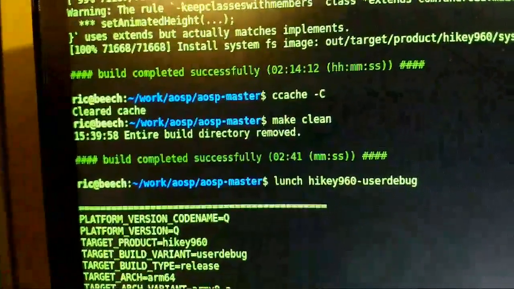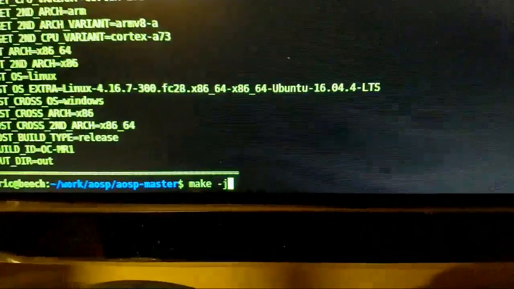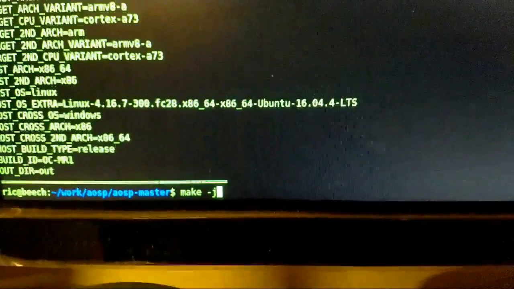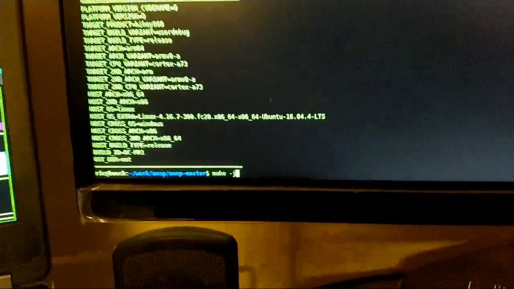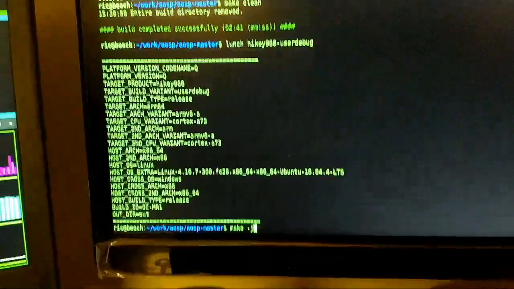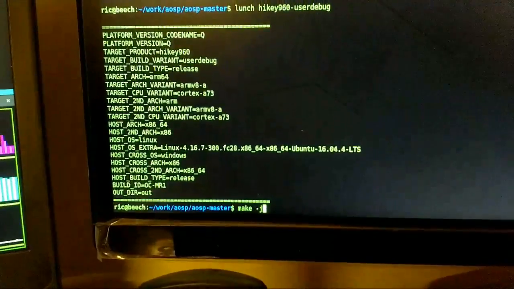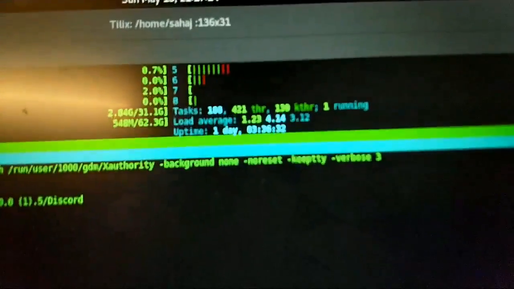Now I do have 8 threads, and my previous build with make -j8 did it in 22 hours 41 minutes. What I now want to do is make -j without anything. That creates virtually unlimited threads, so not truly unlimited, until it hits a dependency; further than that it cannot continue.